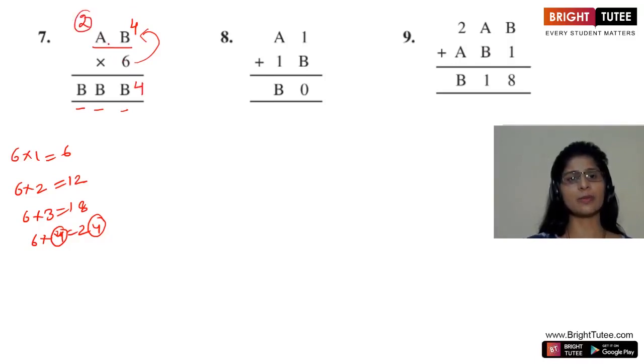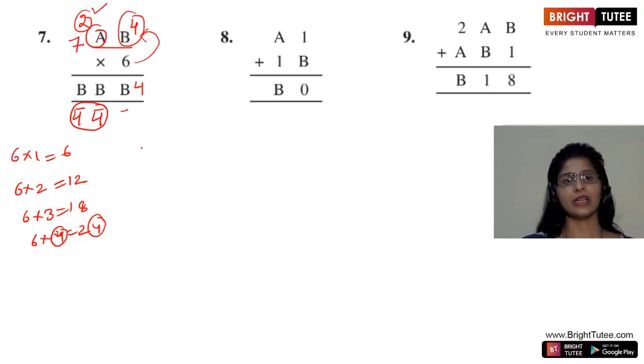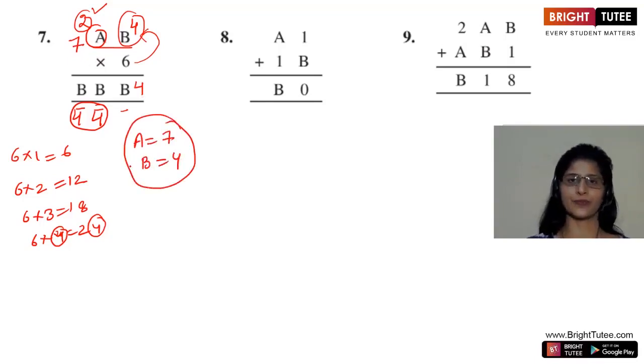Now 6 should be multiplied with, now we know that B is 4, so here also it is 4 and 4. So we should get now 44. 2 is the carry, we should get 42, right? So that we add 2 and it becomes 44. So at what it will be 42? 7. So what is A here? A is 7 and B is equal to 4. Right? So what we discussed, that 6 should be multiplied with 4, so that we get 4 here. Now 2 is the carry. BB is written here, that means it is 44. So to make it 44 we should have 6 7s are 42. In that we add this 2 carry and then we get 44.